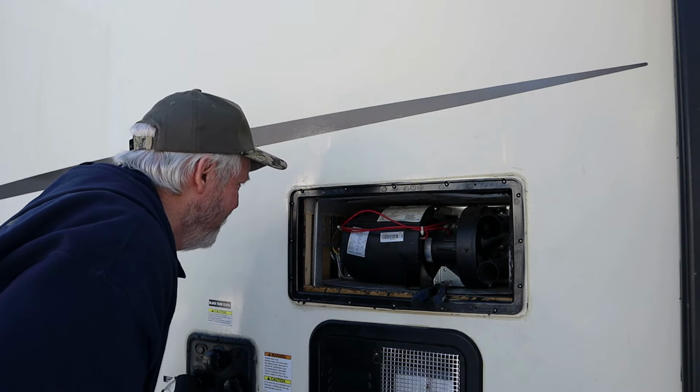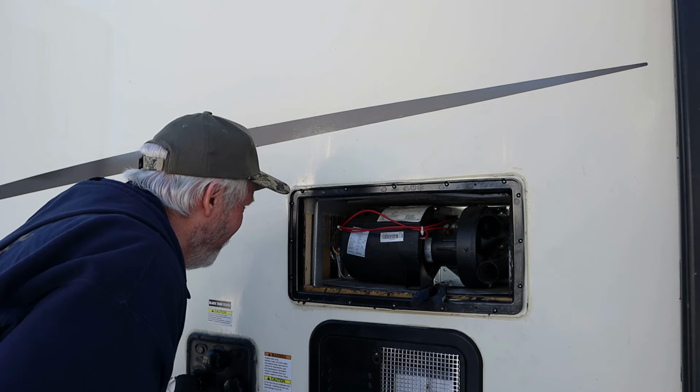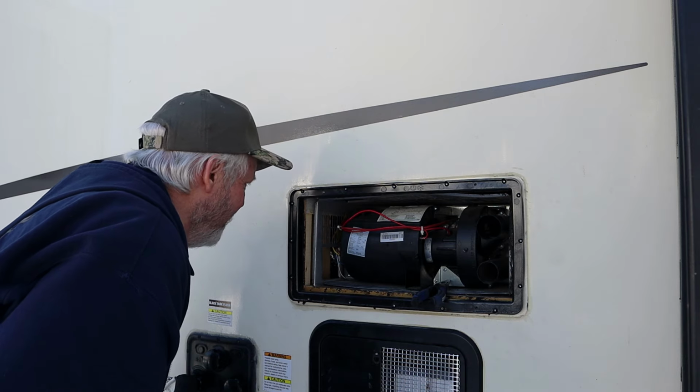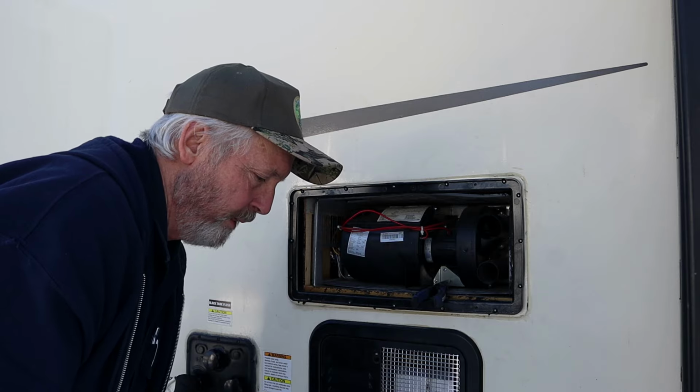It would have been way quicker just to go inside, cut the thermostat off, cut it back on. This usually takes like 2 seconds to unplug and plug that connector. Plus it's got a really long delay. I should have reset it.